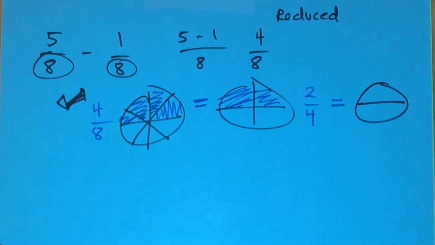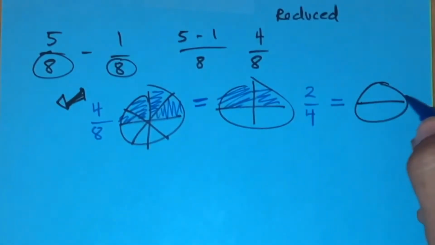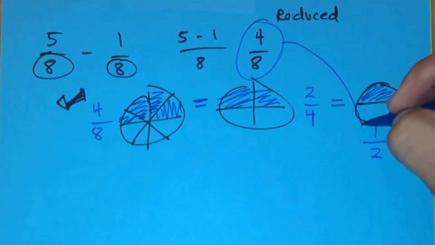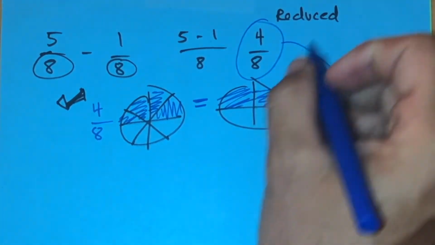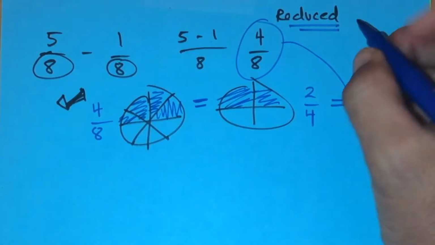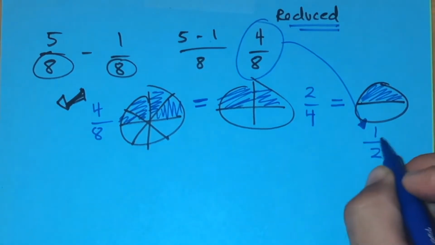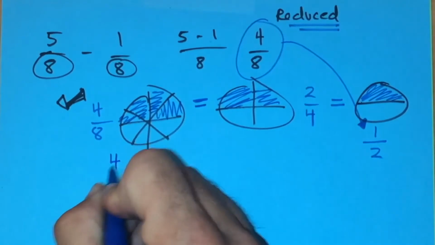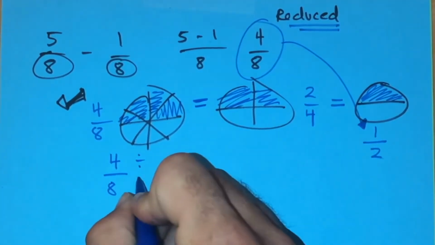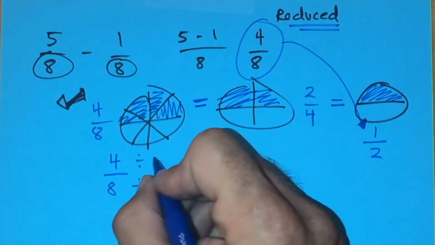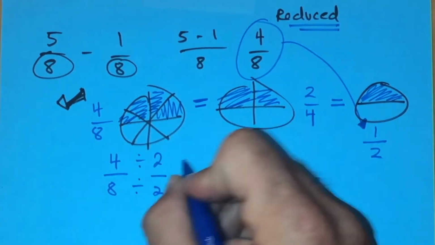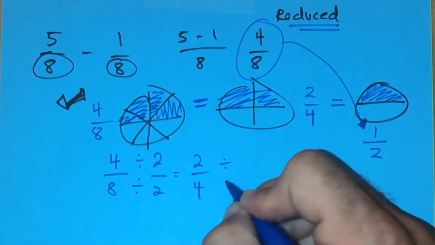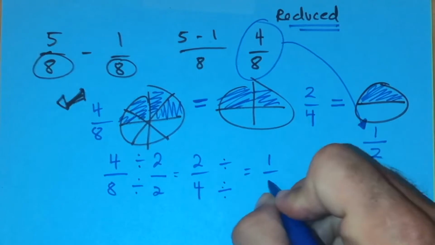And I could do so again by taking another pie here, coloring in the same amount of space, and saying that this is 1/2. This and this being the same answer, equally correct. A lot of times on any testing, SAT, they're looking for this reduced answer. So you may get this, but have to find this. Another way to do that is to take your 4/8. There's many ways to reduce fractions, and I'll show that in another video. 4 divided by 2, that's how we get to 2 over 4. We see 2 and 4 can be divided by 2 again, and we get the 1/2.